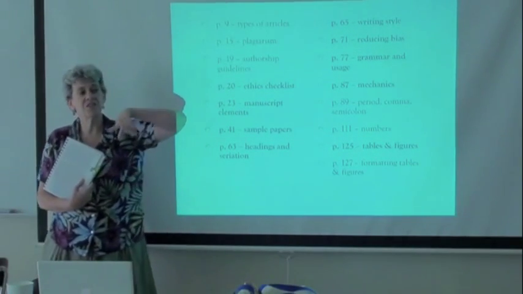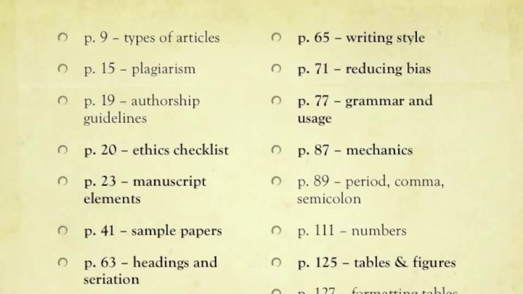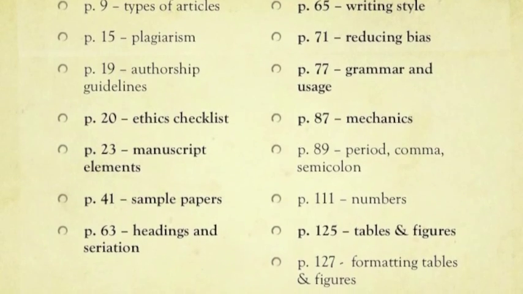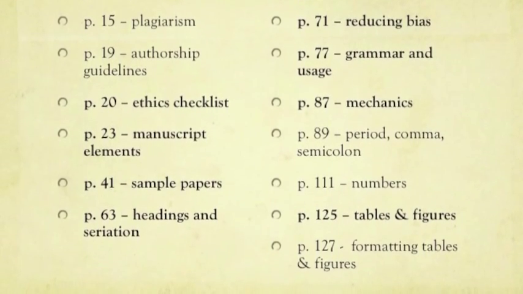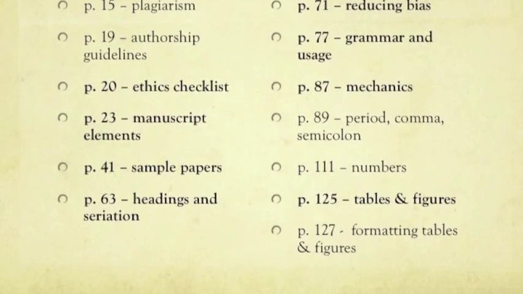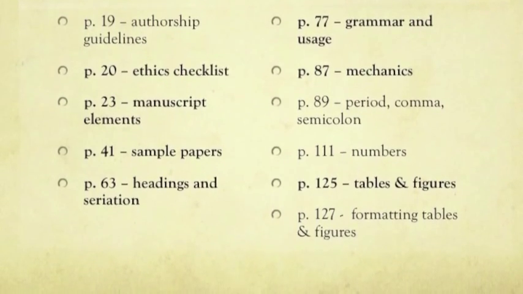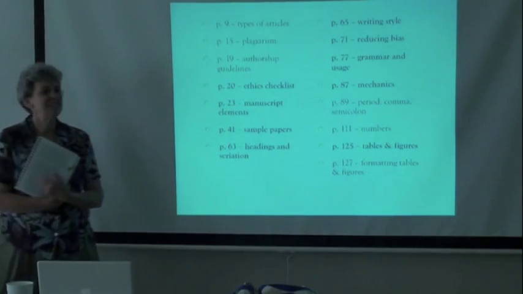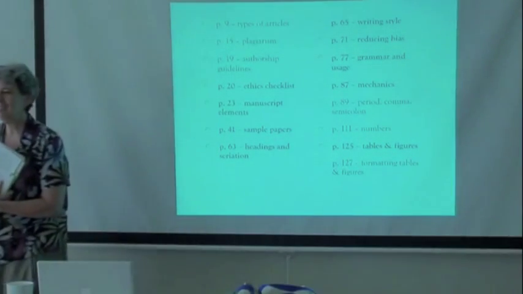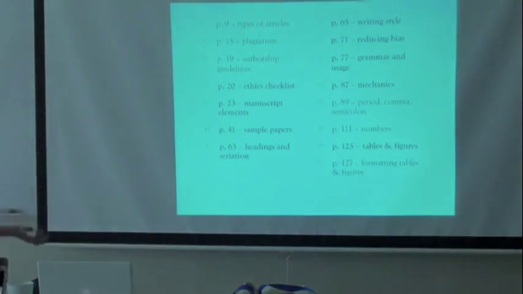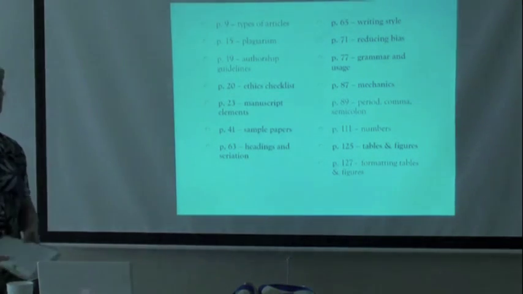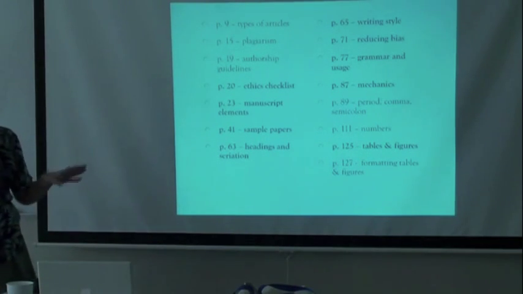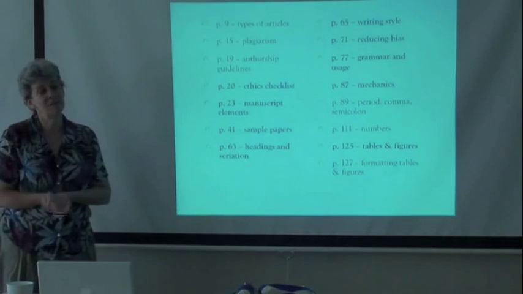On page 71 is a section on reducing bias. I think in the 5th edition that was a whole separate section of the book. It was in a different place, but they wanted it in the writing style section because as you write, those of us in special ed have an advantage because we're used to reducing bias in our language. We're used to saying, I teach students with learning disabilities, I teach students with behavior disorders, I teach students who have intellectual disabilities, I teach students with autism. But the rest of the world will say, those autistic kids, right? So yeah, we want to use person-first language, and in fact APA demands it.